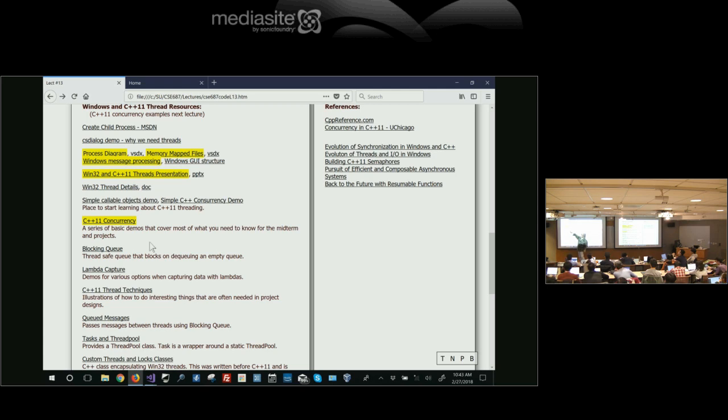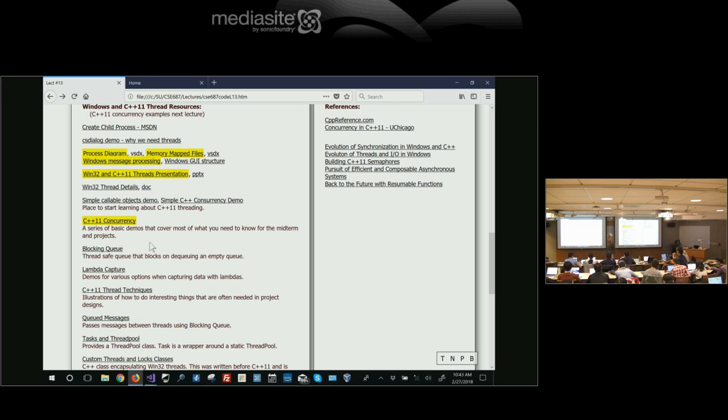And you say, good. You look inside the folder and you see a solution with 13 projects. And that's what we're going to look at on Thursday. We're going to go through all of that on Thursday, every bit of it. By the end of Thursday, you should be prepared for the midterm. There will be threading questions on the midterm. Every exam will have a question that asks you to write threading code, and at least a couple of secondary questions that don't necessarily ask you to write code, but ask you questions about threads.